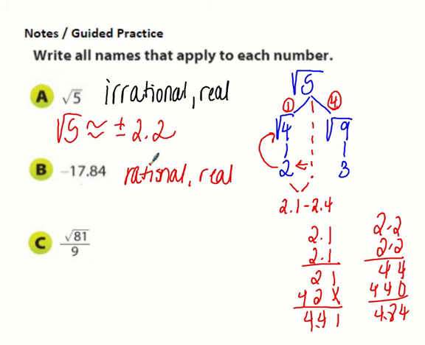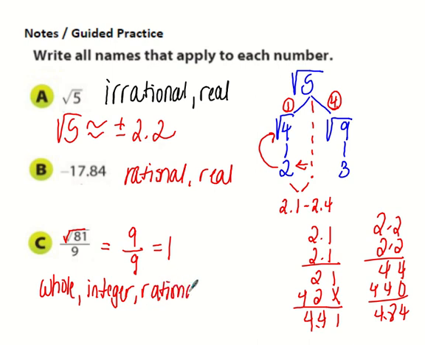And then C, we can find the square root. I want you guys to notice that the square root symbol is only over the 81. Therefore, we're only taking the square root of 81, which is 9. We still have it over 9. So ultimately, it gives us the one reduced number. And this one, 1 is considered a whole number, which remember, if it's in that smallest subset, it's also an integer. It's also a rational number, which means it's also a real number. So again, once it falls into that smaller category, it's everything beyond.